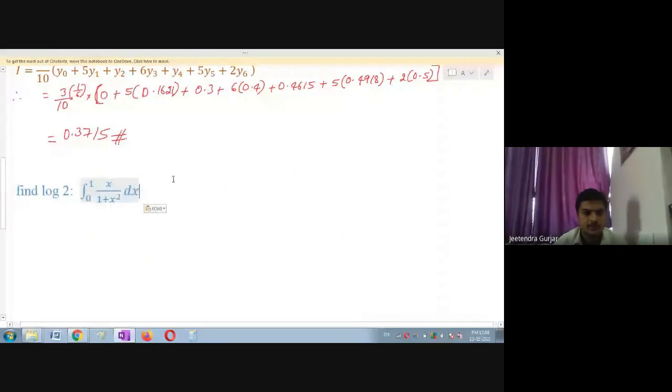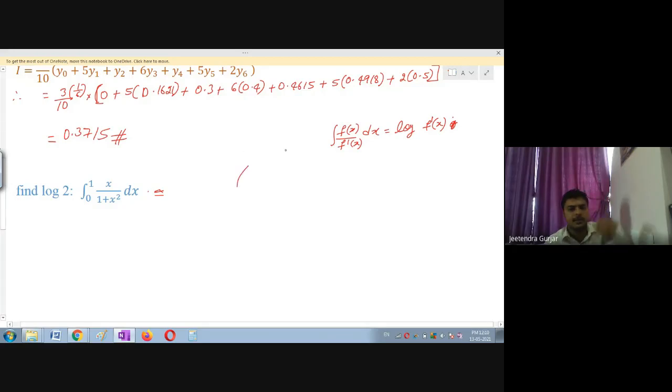So what will I do? I will go for direct integration. Okay, so this is equal to integration. How will you do this, students? Please remember, I think you remember this formula. Integration f dash of x divided by f of x dx is equal to log of f of x plus some constant will be there. If it is a definite integral, you will not get the constant here. Okay, use this property. So please note down this property. So many of them will not know the integration property, so you can write it down in your formula list.